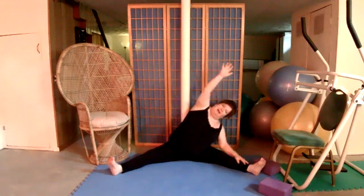Breathing. I'm going to lean my body and find would I like to leave my hand on my leg or do I want to go behind me? Oh, that shoulder blade, I want to keep it right on the wall. Is it all right with your shoulder to come up and over to your side angle? Oh, I guess it is on my leg. Shoulder blade on the wall. Find your side angle, your way.